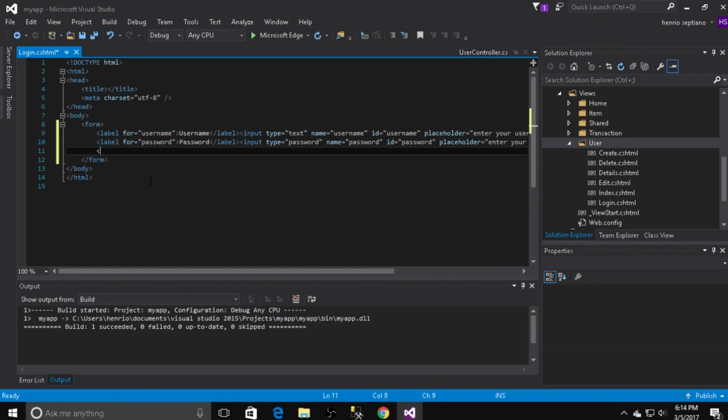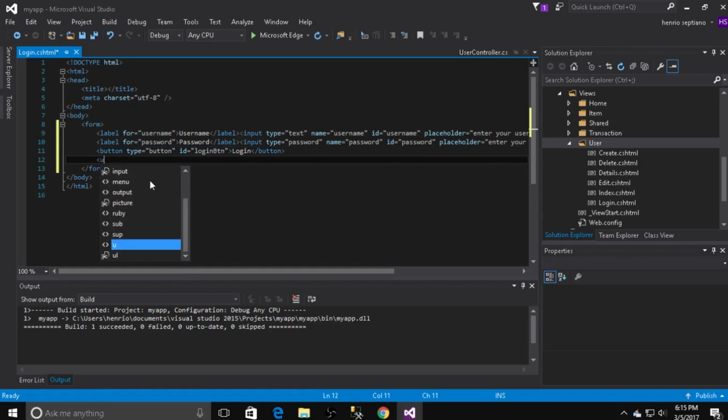Just make it a button. Type button, ID is login button, and name it Login.